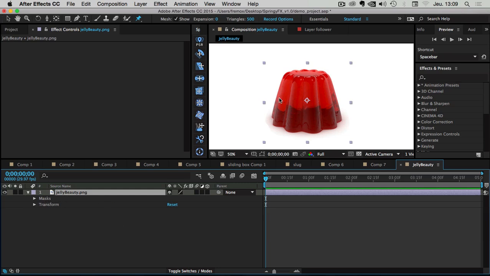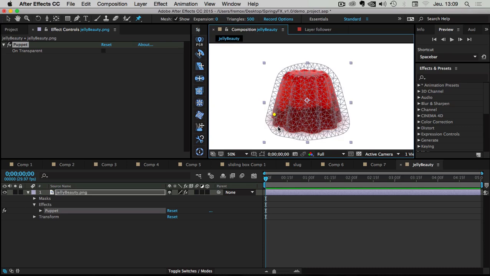I think there was a problem with the puppet tool, so sorry for this. Okay, so I will create a bunch of pins that will be sticking to the ground. And another one here that I want to make jiggle the top of my jelly.